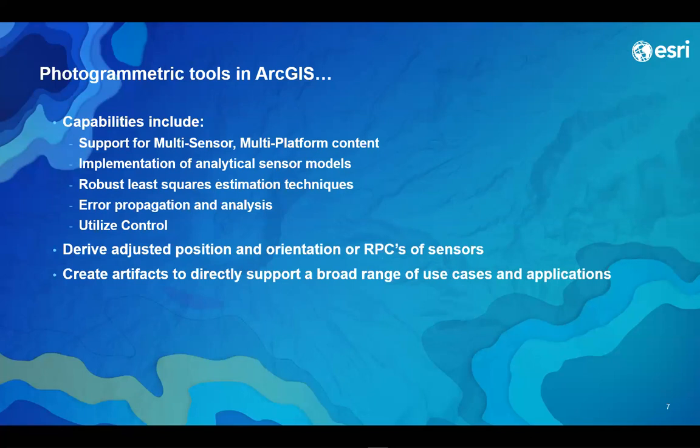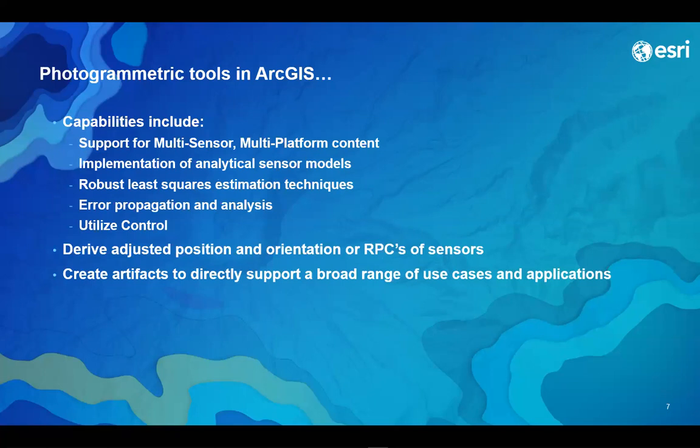As part of that process, we have implemented analytical sensor models for sensors that require them: things like satellite sensors, frame camera models, push broom scanners, whisk broom scanners, video, full motion video, different types of sensors. Where it's been appropriate, we have built into ArcGIS support for analytical sensor models, so that when you're processing these data, you can be assured that you're adequately and appropriately modeling the sensor behavior itself.